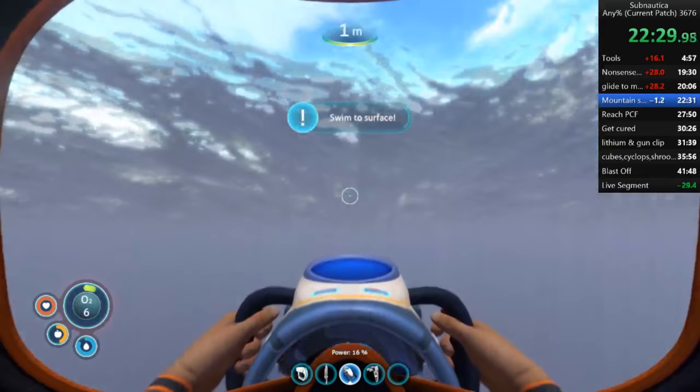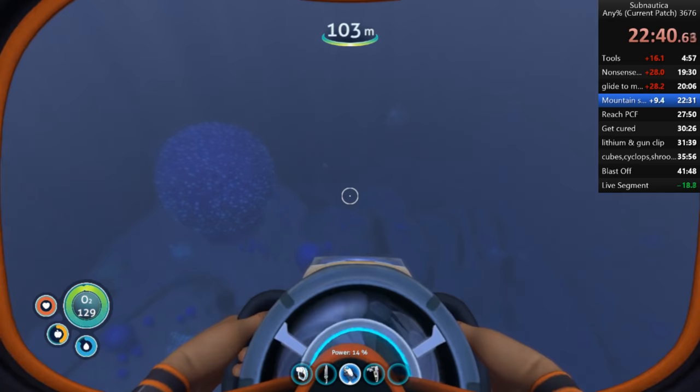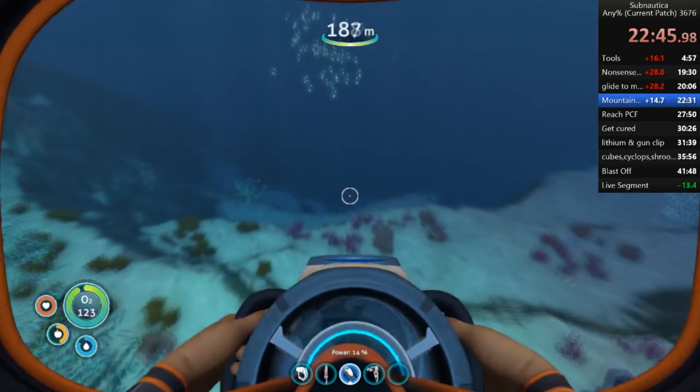I'm going to go grab a lot of air because, again, we need to do a lot of stuff. And straight down. I think. It's over there. Missed another moon pool, but it doesn't matter. I always get another moon pool. It's fine. There's going to be another moon pool here as well. Just because.